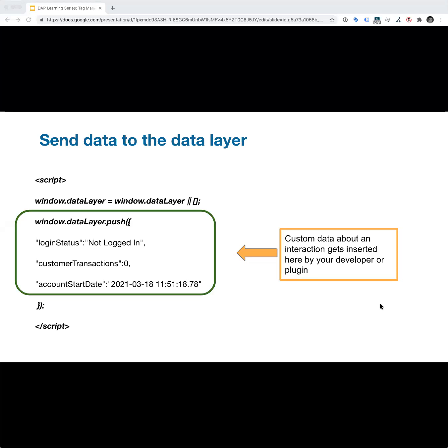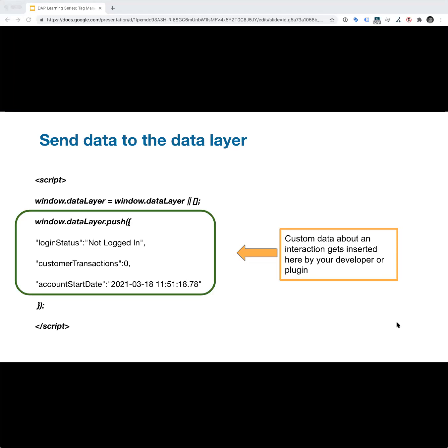What's the sales tax? How many items did you have in your basket? Those types of pieces of data are routinely pushed to the data layer. Now, getting into that kind of level of granularity, that has to be a job by your developer. So this is where the complexity comes in with path 3.